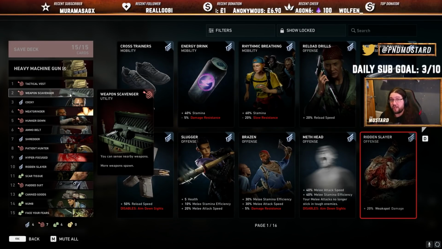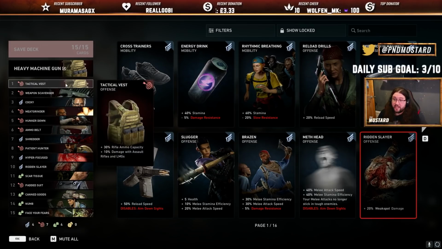So having Weapon Scavenger not only massively increases your chance at finding an LMG, because this does make a lot of weapons spawn, this is going to help the whole team because with more weapons around, they'll be higher quality, they'll have better attachments on them. This is just really worth having if you are specifically looking at LMGs. From there, Tactical Vest. More ammo and damage with LMGs. Yes, it doubles up for assault rifles as well, but 10% damage is a lot, 30% ammo is a lot, especially when you're going through as much as you will with light machine guns.